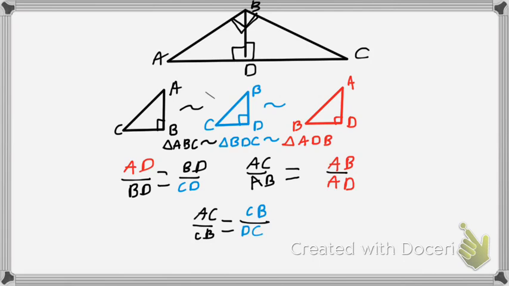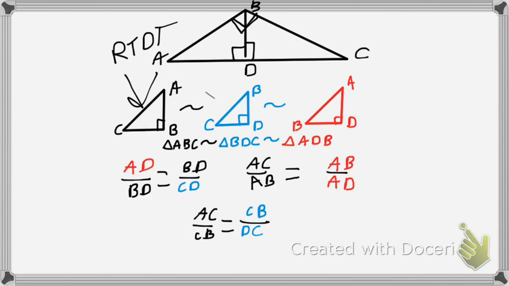So here we have the end result when we line all these up. Now notice with the black triangle, the blue triangle, the red triangle, I have flipped them and rotated them so that they're all facing the same way. Okay, so this right here is the right triangle division theorem.